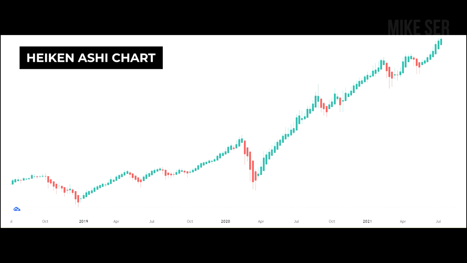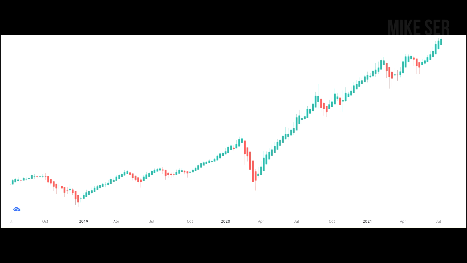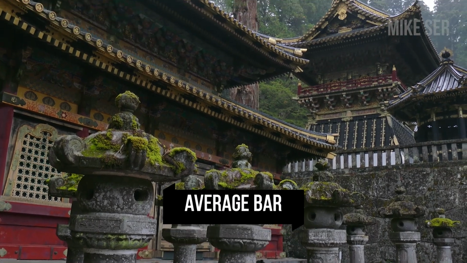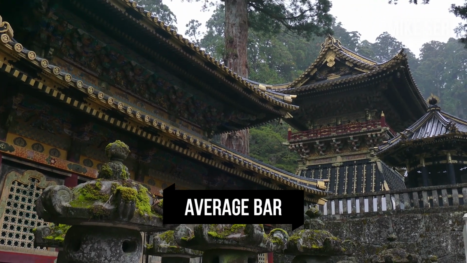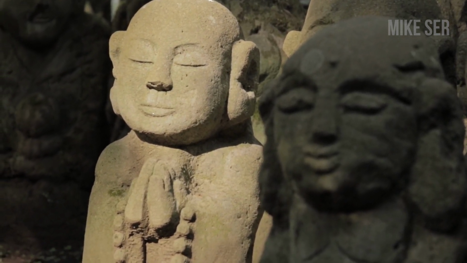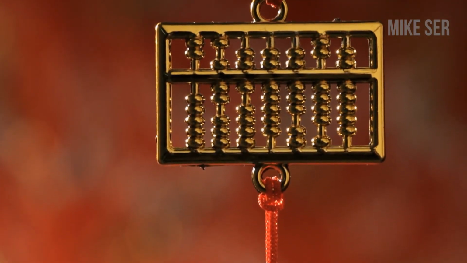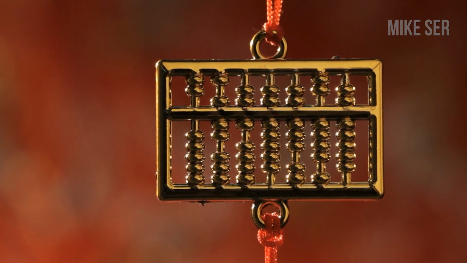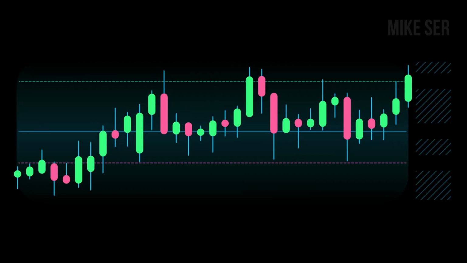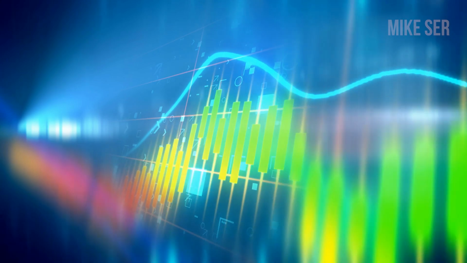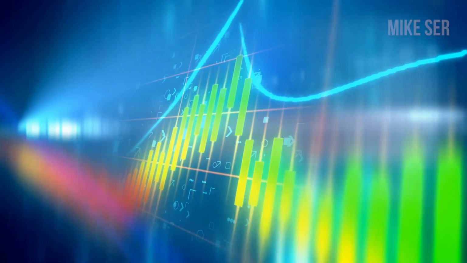Now, for those who aren't familiar with Heikin Ashi charts, let me explain these charts to you in more detail. First off, let me explain what Heikin Ashi is. In Japanese, it means average bar. It was developed by a Japanese man in the 1700s who wanted to create a charting technique that would help filter out the market noise or small price fluctuations so that he could identify the main trend. So basically, he improved upon the candlestick charts, which were also developed by the Japanese, by averaging price data so it creates a smoother looking chart.